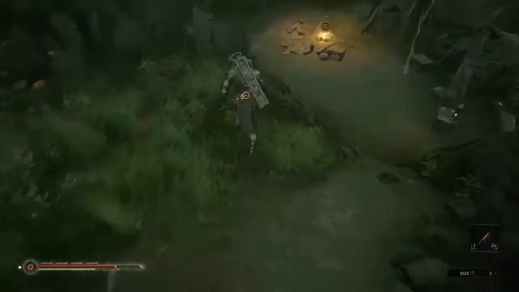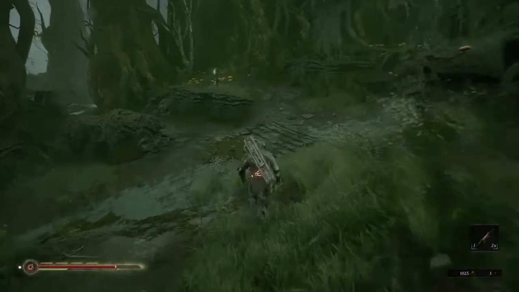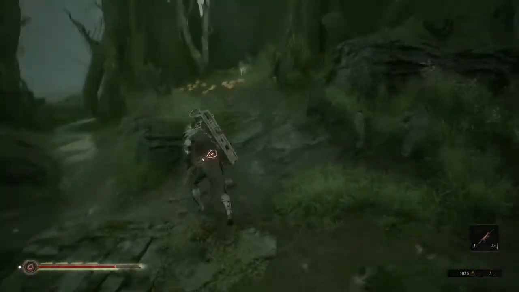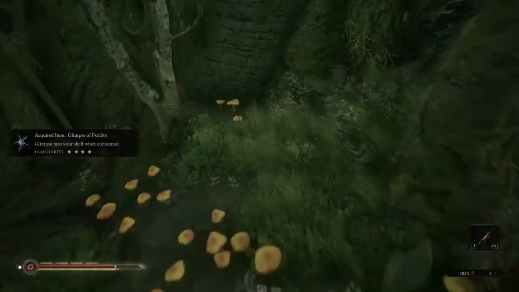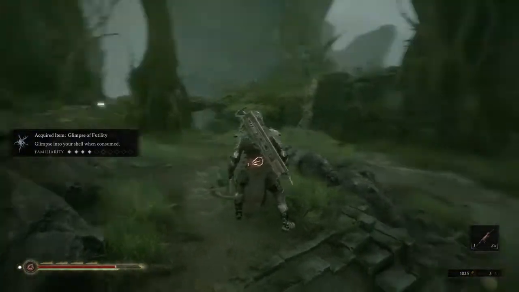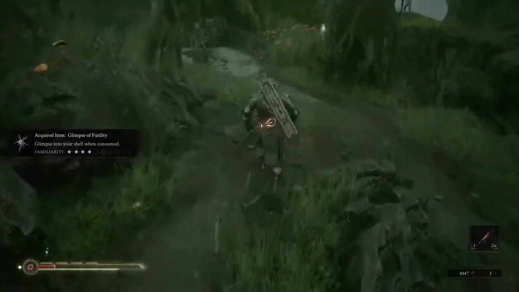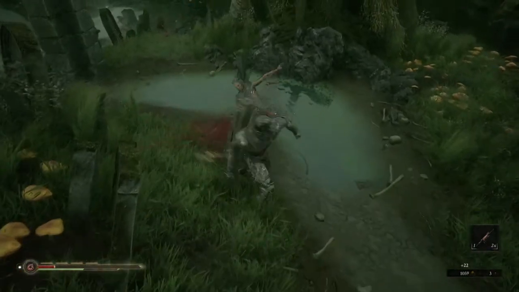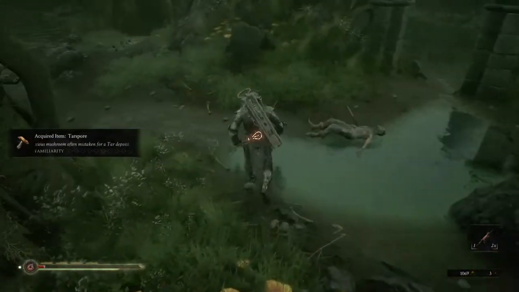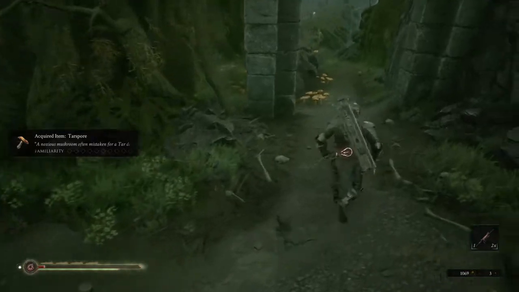Alright, now going back to the beginning part of this area. So remember, we searched off to the left, now we're going to go to the right. Grab glimpse of futility. Okay, that's the guy I was looking for. So the archers are the dudes that we want to take out first. Actually, the way I'm going, we're not going to end up taking the archers out first, but that's fine.